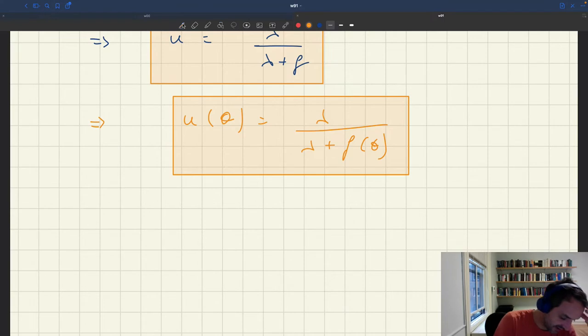And here you can see that this critical point is actually a decreasing function of tightness, because the job finding rate f is an increasing function of tightness. And so in fact, this relationship between unemployment and tightness that shows up here, that's a Beveridge curve. It's a Beveridge curve because it's a negative relationship between unemployment and tightness. But it also means that it's going to be a negative relationship between unemployment and vacancies.